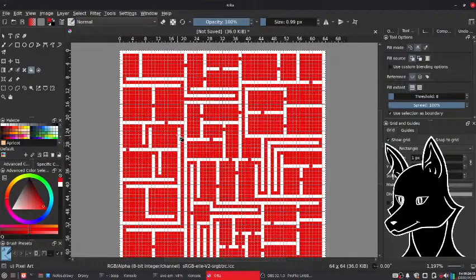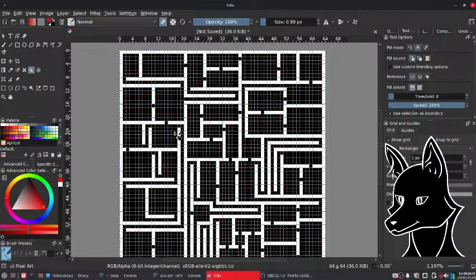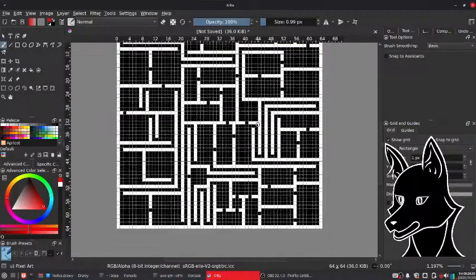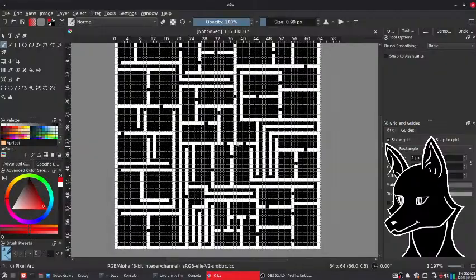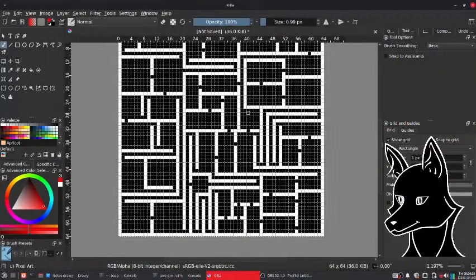Okay, so that's full, right? So now this is a map. Do I like it? That's the problem.